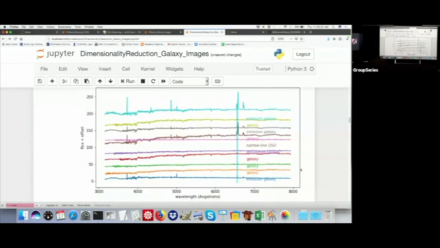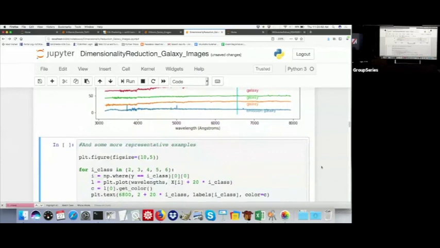Maybe I should have colored by label. But you can see that they have different shapes. For example, the first is an emission galaxy. You can see that it has several strong emission line features, and so does the last one. This is interesting, but it doesn't tell us anything about the characteristics of the data set overall.